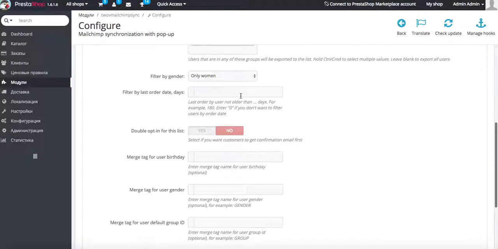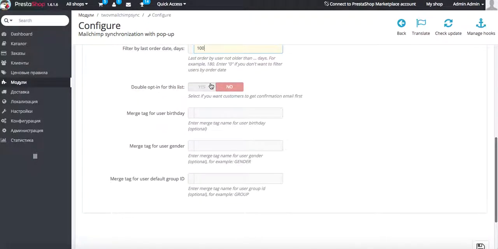Also, you can filter by the last order date, for example, only those that have their order in the last 100 days. Then you can use double opt-in for this list, which means that the user will also get one more confirmation from Mailchimp after he is subscribed.